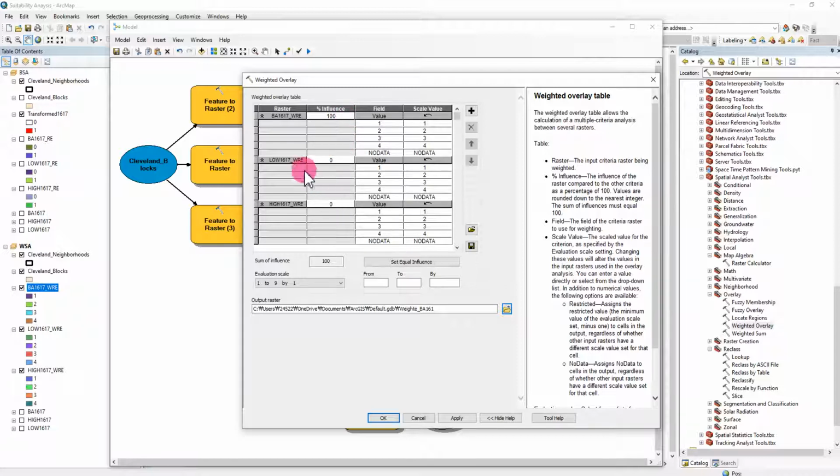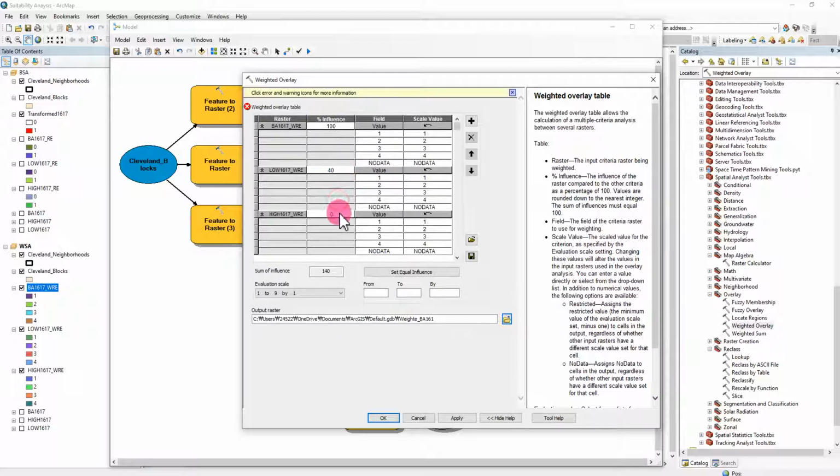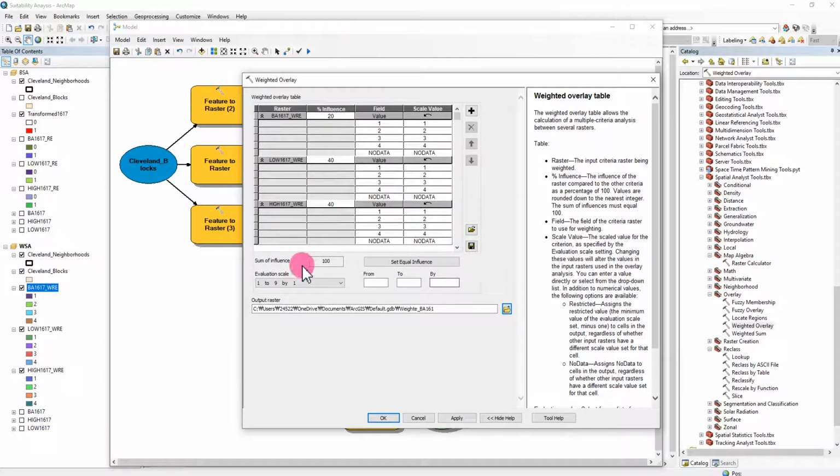So I will say low income, high income, they are equally important, 40%. And this one will be 40%, and bachelors will be 10%, maybe 20%. Now you can see here sum of influence 100, so it needs to be 100.